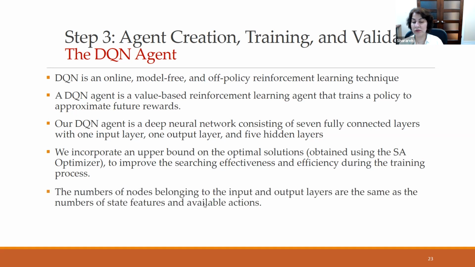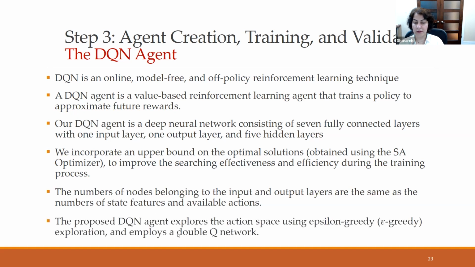And the number of nodes belonging to the input and output layer are also the same as the number of state features and available actions. For the exploration done by the DQN agent, the exploration of the action space, we employed epsilon-greedy exploration, and we also employed a double Q network.